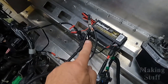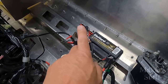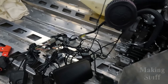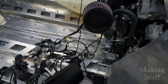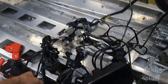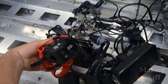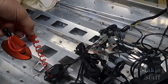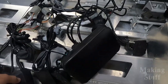All right, so I've got the battery hooked up right here, and I've just got the negative terminal being held on with an alligator clip because I don't have any way to quick disconnect this if anything goes wrong. But everything seems to be hooked up. No magic blue smoke left any of these components here in the computer or down here on the screen. So this is the throttle and start button from the jet ski, and then this is the brake and the trim, and also this is the little lanyard that if you fall off the jet ski, the motor will shut down. So I guess I'm ready to fire this up.